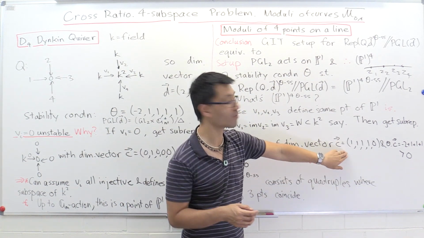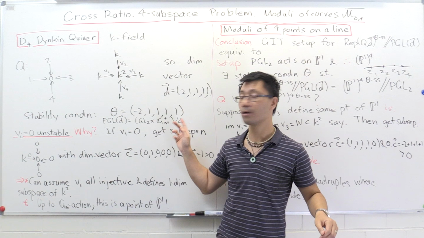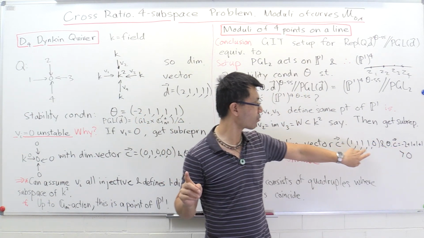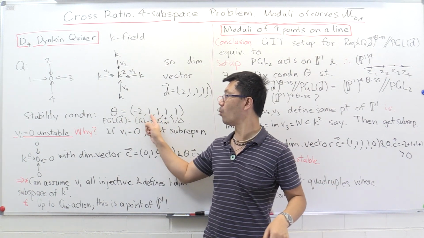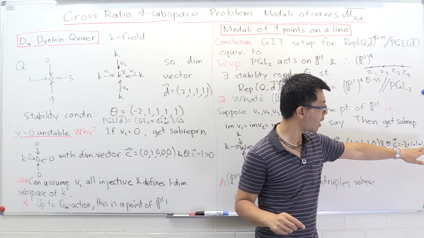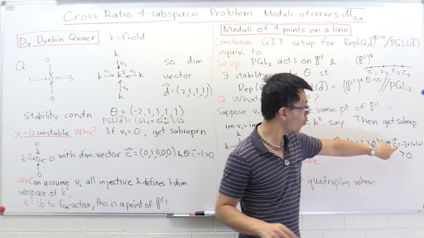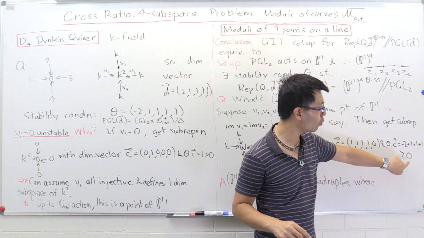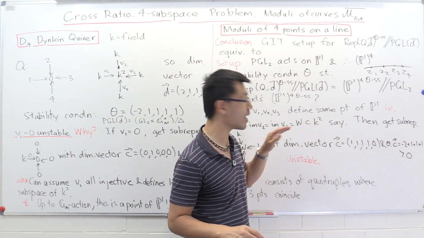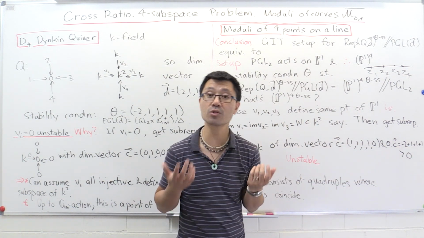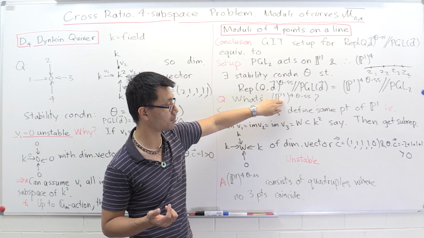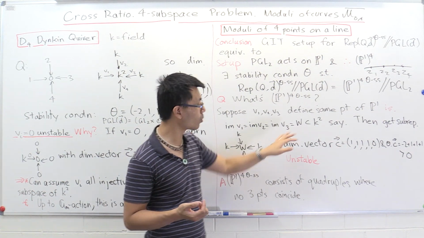And let's take the dot product of this with our theta over here. So you get the minus 2 times the first one, and then you get 3 1s, so you sum up the next 3 terms, 1 plus 1 plus 1. So here the number of 1s outweighs the minus 2 here to give you plus 1, which is positive. Okay. So in this case, you get an unstable representation and hence also an unstable point of this 4 copies of P1. Of course, you might ask, well, let's try to change it.